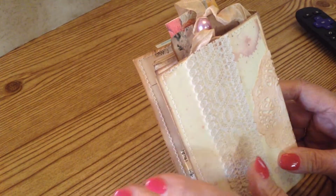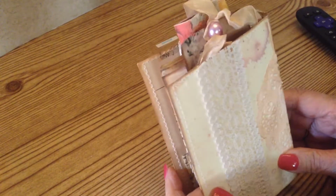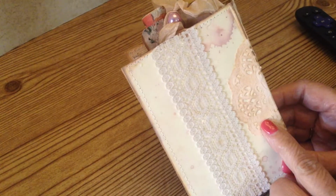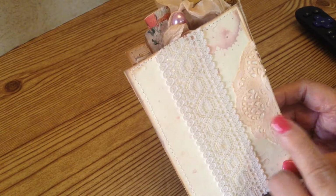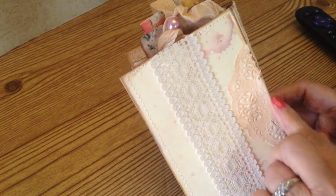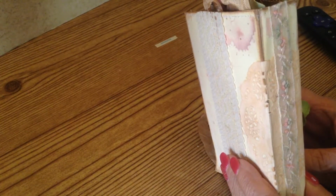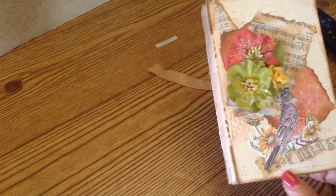I love shopping at flea markets and thrift stores and so forth, because you never know what you're going to find. And this is one of these paper doilies, and I may have gotten that at Michael's or A.C. Moore. But anyway, that's one of the places. Then another piece of lace on the side, on the binding, was from one of the thrift store finds. So it was really a lot of fun, and I do like sewing the paper.